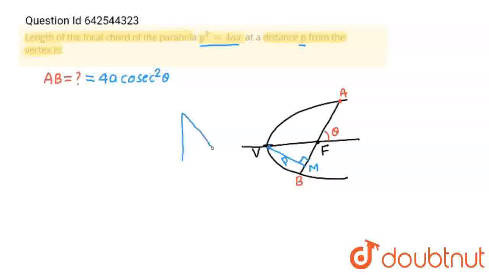This angle is 90 degrees. This is V, this is M, and this is F. And if this angle is theta, then angle F, this will also be theta. So this is going to be theta.